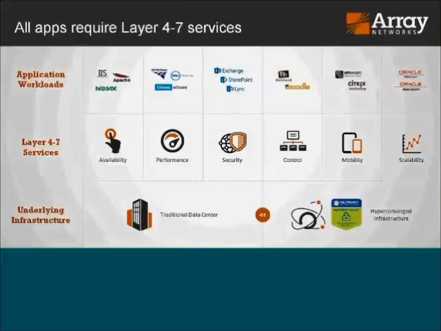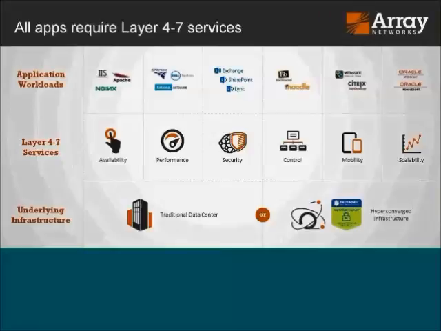If you're running applications, you still need them to be highly available. You still need to get the maximum performance out of them, so you meet SLAs, so you give your end users a premium experience. You still need security, right? Preventing attack, preventing data leakage. You still need control. Sometimes the application, the way it's written, doesn't serve the needs of your architecture or all your users. I need a method by which I can do some customization, some scripting, get some application behavior that I need for my particular implementation.